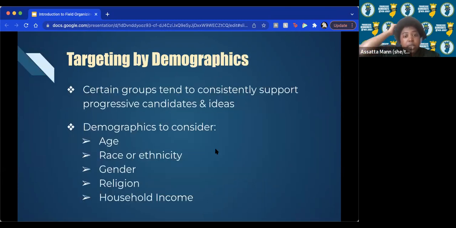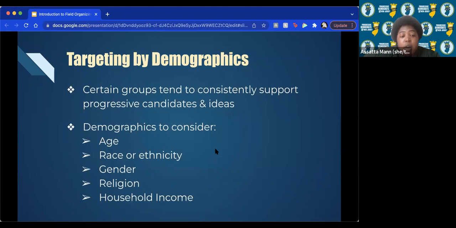All right, so next is targeting by demographic. So I've said this already, but certain groups tend to consistently support progressive candidates and ideas, or in general, Democratic candidates and policies that the party typically supports. And some of that overlaps with demographics such as age, right?